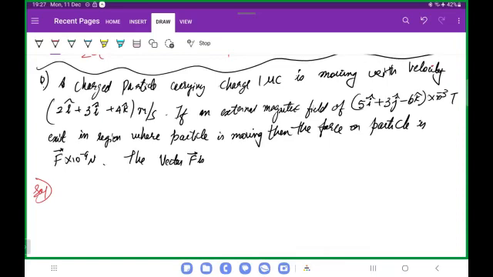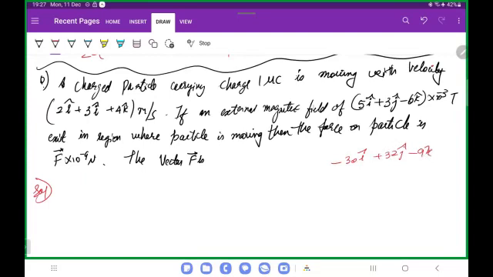So I'm getting minus 30 i cap plus 32 j cap minus 8 k cap. We don't have 8, we have 9 here. 30, 32 and 9. Okay, all options are 30, 32, 9. What's your exact answer? Minus 30 i cap, plus 32 j cap, minus 9 k cap.